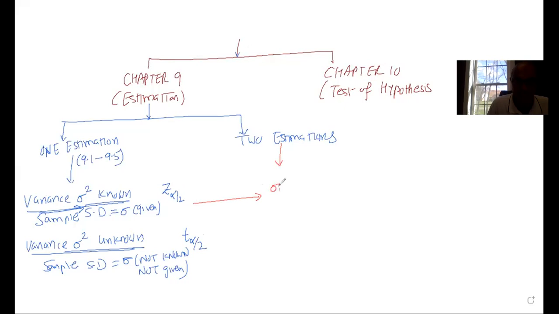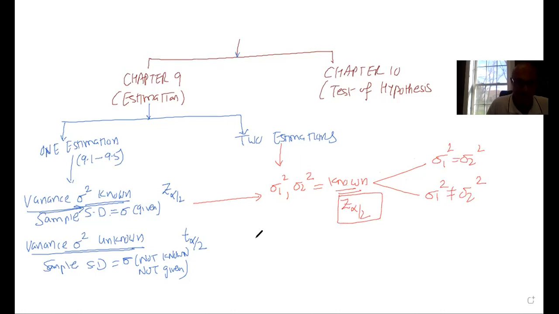That means instead of sigma, you have sigma 1 square and sigma 2 square, and both are known. Because they are known, again we are going to rely on the z-score, z alpha by 2. But there are two categories when sigma 1 and sigma 2 are known. One is sigma 1 square equal to sigma 2 square, that is, both variances are known as well as the same. The second one is sigma 1 square not equal to sigma 2 square. Both are equally important, but make sure in both cases we are going to use z alpha by 2.